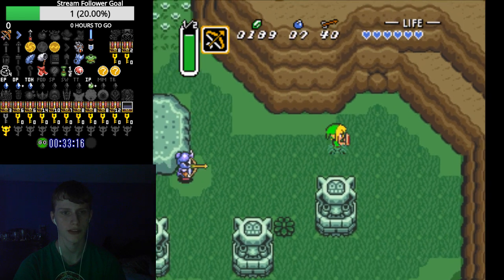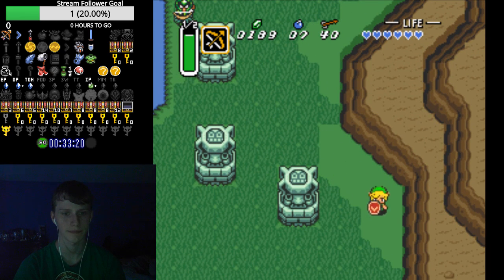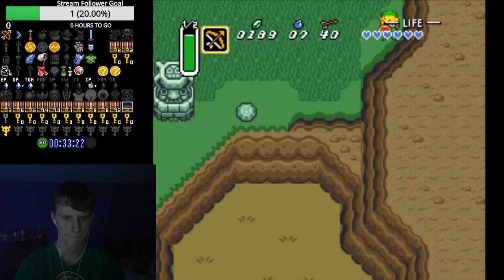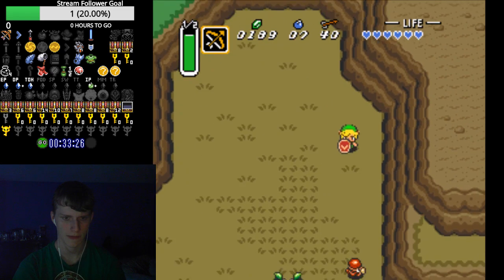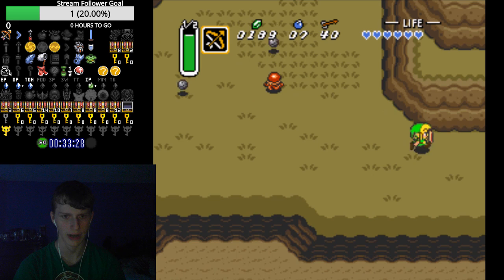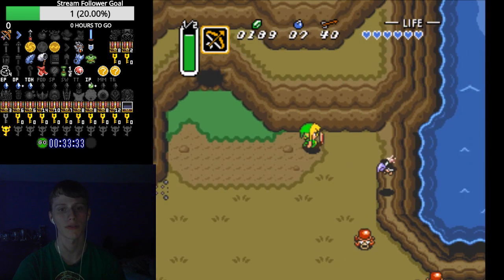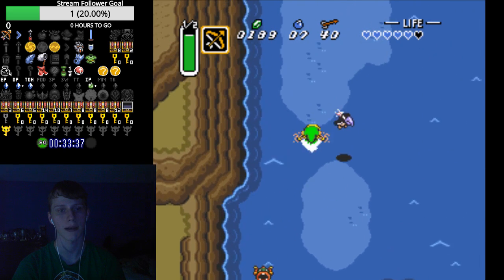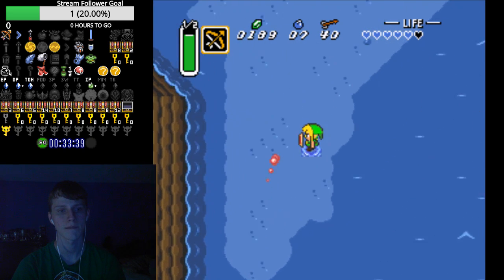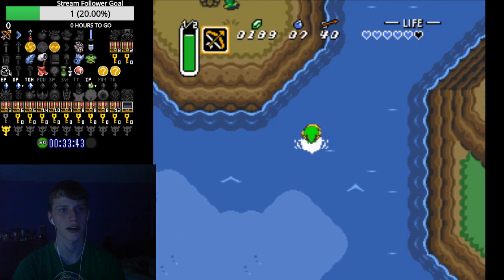Don't think I'm going the fastest way, but I don't really care. I'm just going to go this way. I need to do a few item checks over here. Actually, no, it isn't quite the fastest way because I do need to talk to Hobo first. But this will allow me to check. As you can see, I just blocked that. It will allow me to check.